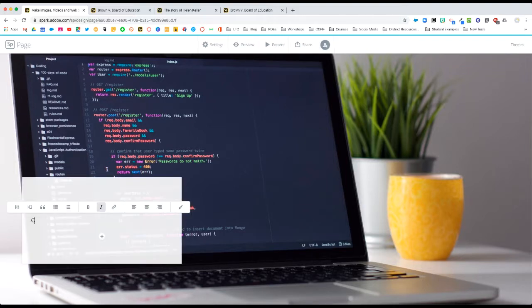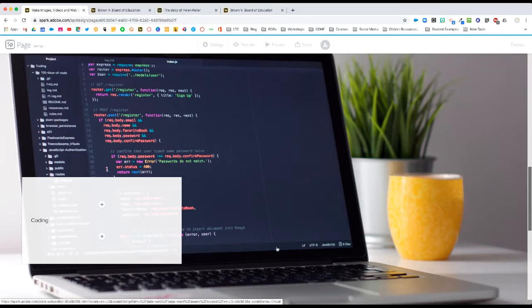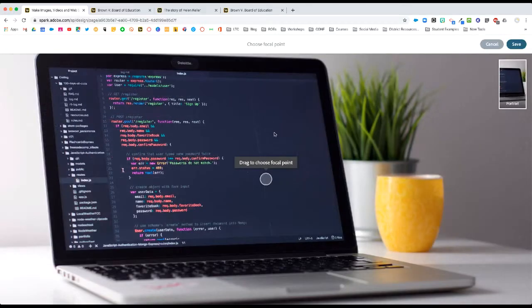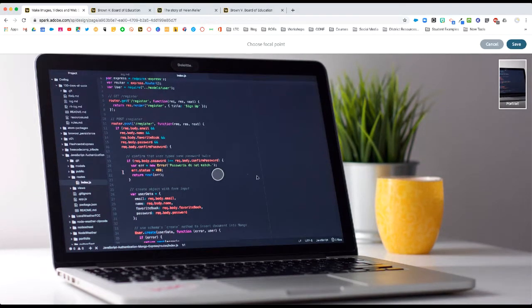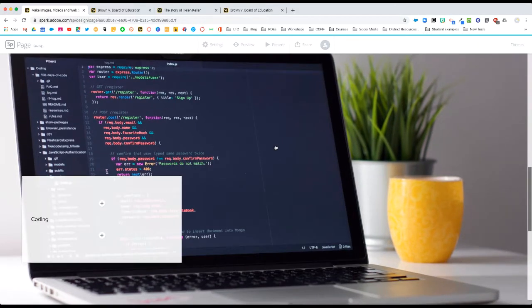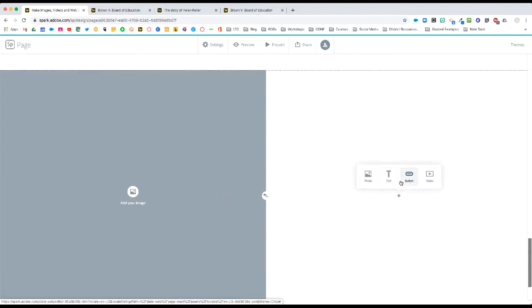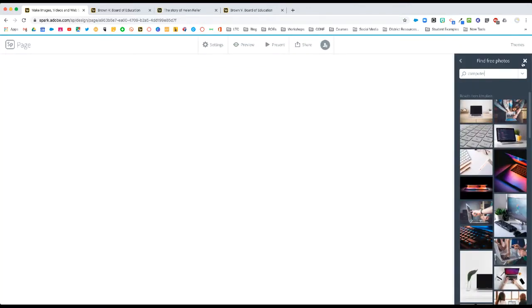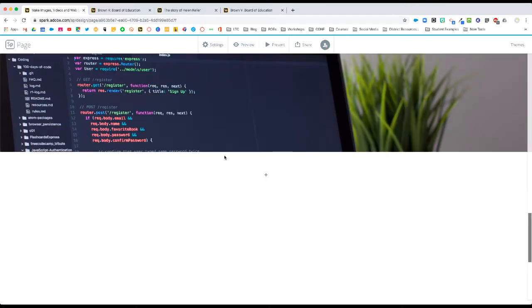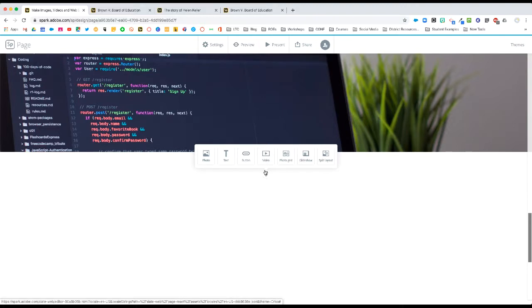So I'm going to select that. And then now you can see I could even change the focal point of this. So that's kind of where it's going to focus in on the image as it glides over top. And then as I scroll down, again, the box pops up. And then the last thing over here after glide show is split layout. And what split layout is going to allow you to do is kind of add your picture on this side. And then perhaps you want to add another photo. So you have two photos, or you could add text explaining the photo that you put on this side. You can swap them by using the middle button here. And that's going to allow you to swap. So there's quite a few different things that you can do with the split image. But again, the key to this is to always make sure you follow the plus sign at the bottom.